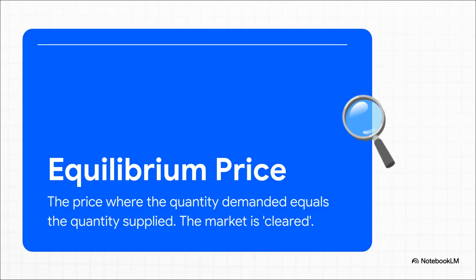And eventually, all that pushing and pulling leads to this magic point: the equilibrium price. It is the absolute sweet spot where the amount sellers want to sell is exactly the same as the amount buyers want to buy. The market clears. There's no leftover stuff, no one's left wanting. And that price is pretty much the price you see on the tag in the store.